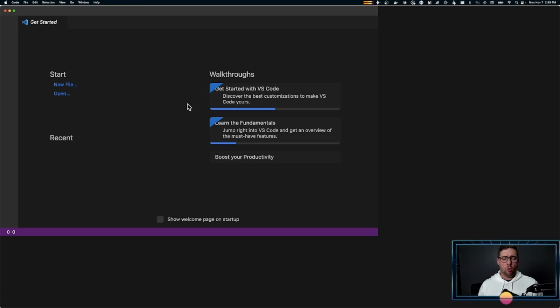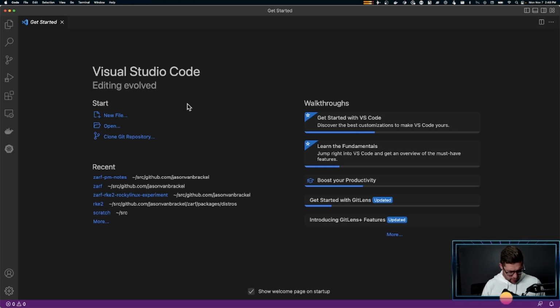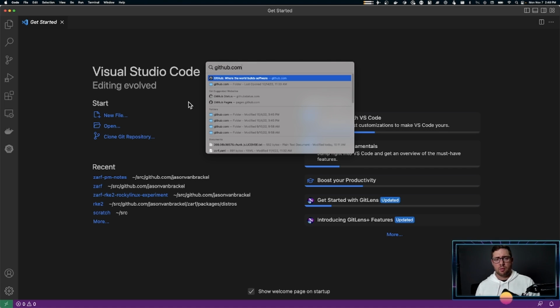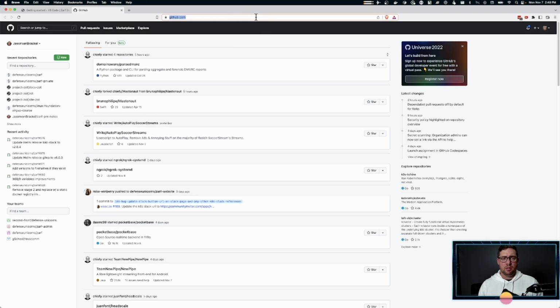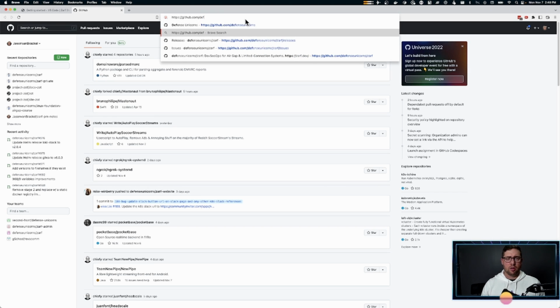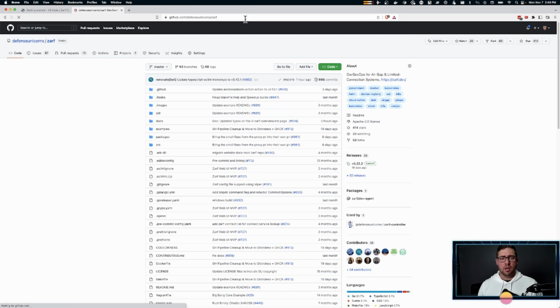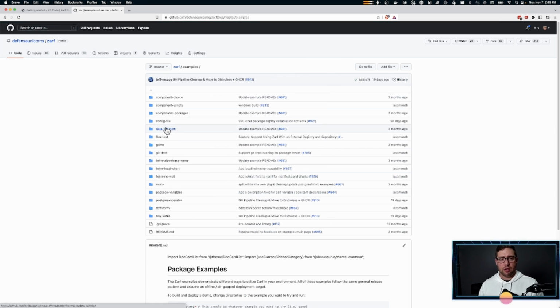Let's go ahead and open a Zarf file. If you haven't already, go out to github.com, navigate to the Defense Unicorns Zarf repository, and then just grab the code. Inside of this repository, we have this examples directory. In this examples directory, we're going to have lots of examples of the zarf.yaml file, so we'll go ahead and open one that's complicated. Once you pull that code base down, I'm going to open Visual Studio Code, and let's go ahead and install that schema file.